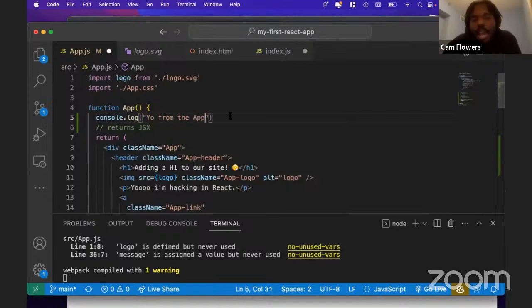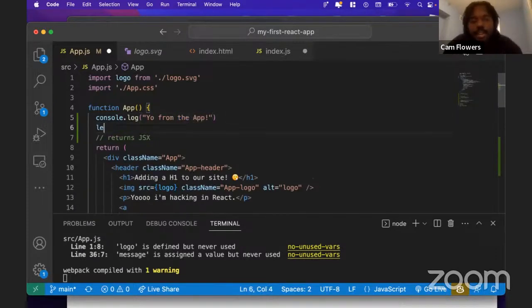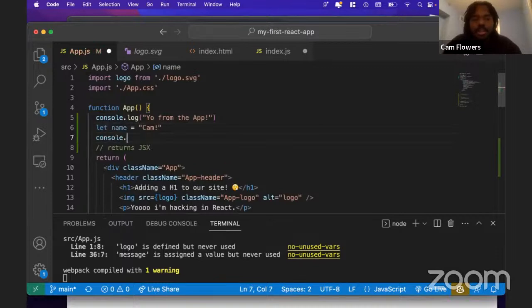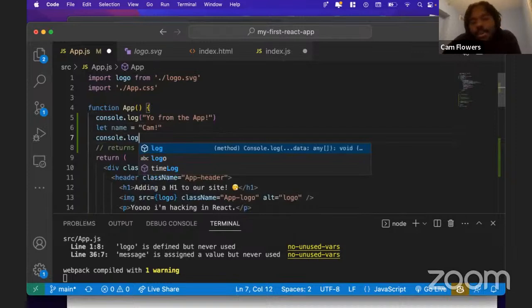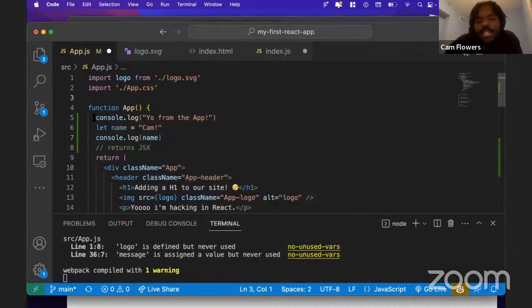I could add other functions here. I could say, hey, name equals cam, console.log name. So I could be doing JavaScript inside of the app function before I return. So long as it's before I return, all of this will still be valid JavaScript.